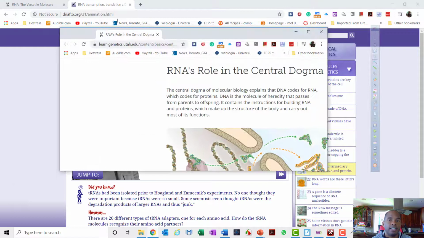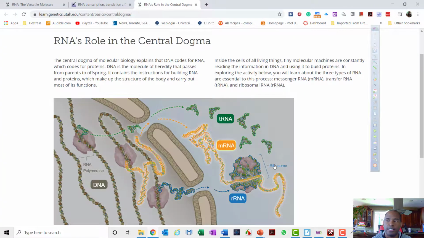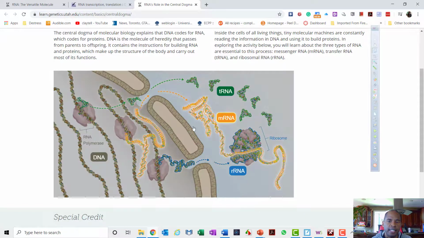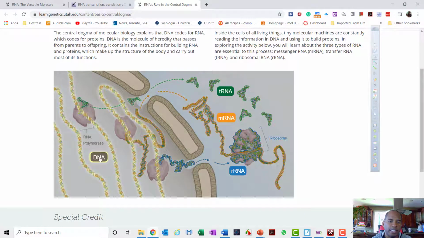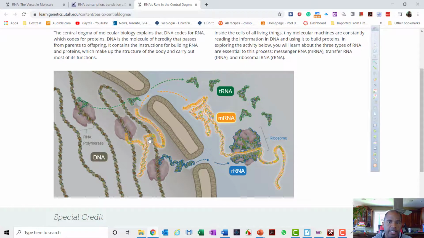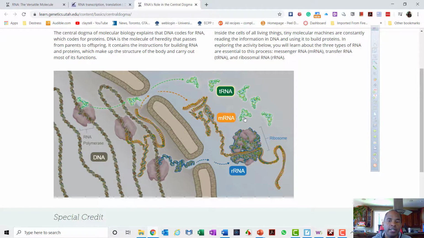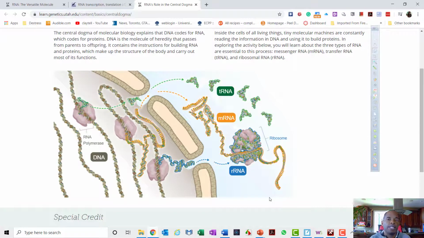And then finally here on another website, another link that you'll see on the PowerPoint is this Learn Genetics interactive animation. And on here you can see the original DNA that's inside the nucleus and how it's going to be transcribed to an mRNA and how that's going to leave the nucleus and come out to the cytoplasm and then be translated into a protein. With the help of the tRNA and the rRNA and the mRNA, those three RNAs together are going to create a protein which will then be, whatever the end job is. Okay?